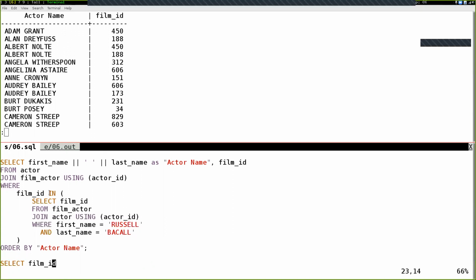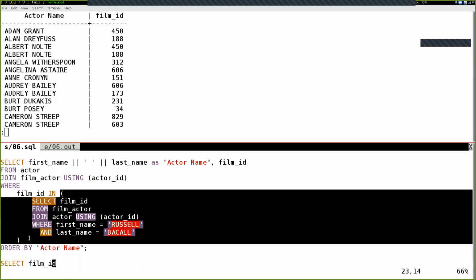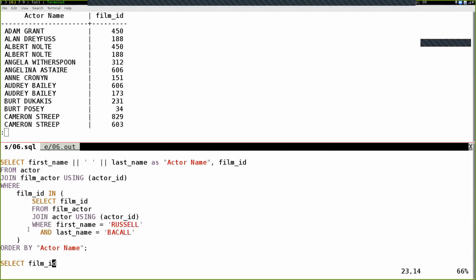It turns out that the only time when an in statement cannot be replaced by a join is when there is an aggregate function like the sum or a count inside of the select over here. And so this can be replaced by a join clause. After we get this fully working and tested, we will re-implement this problem using the join clause and see exactly what the difference is between the two.